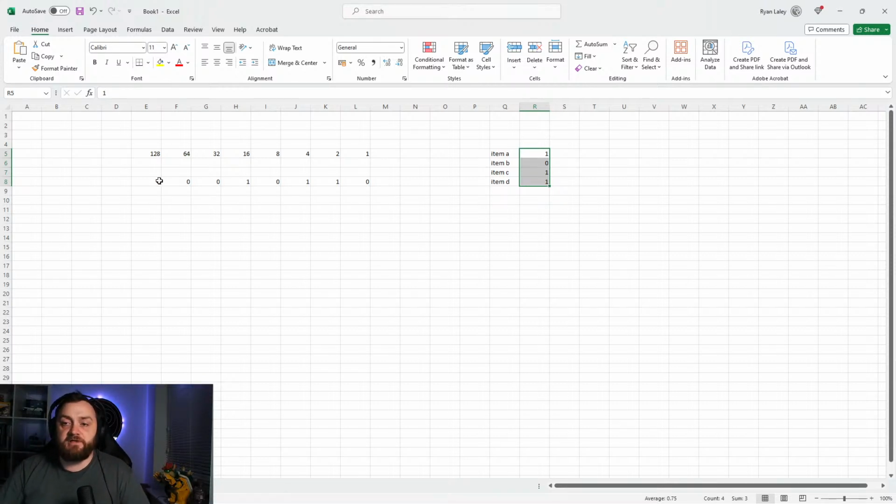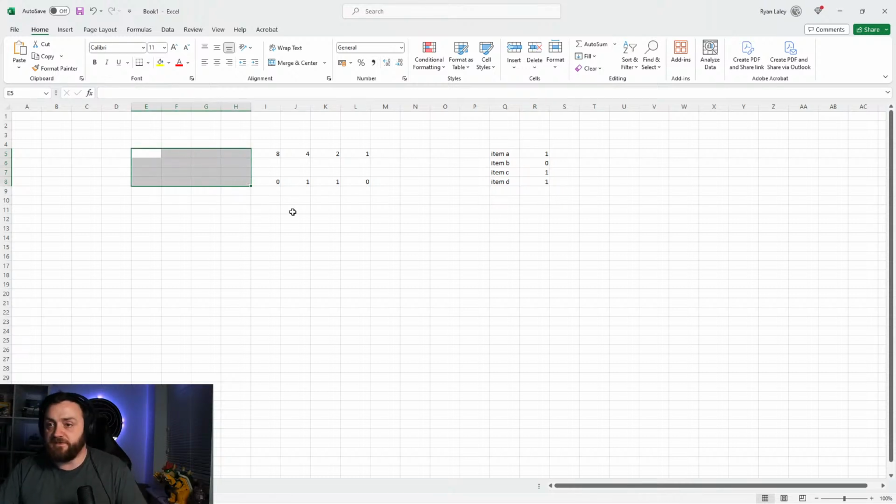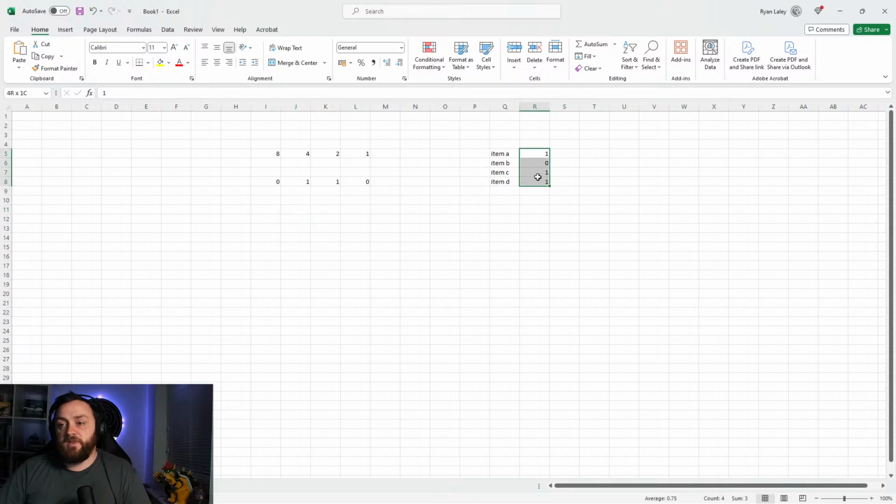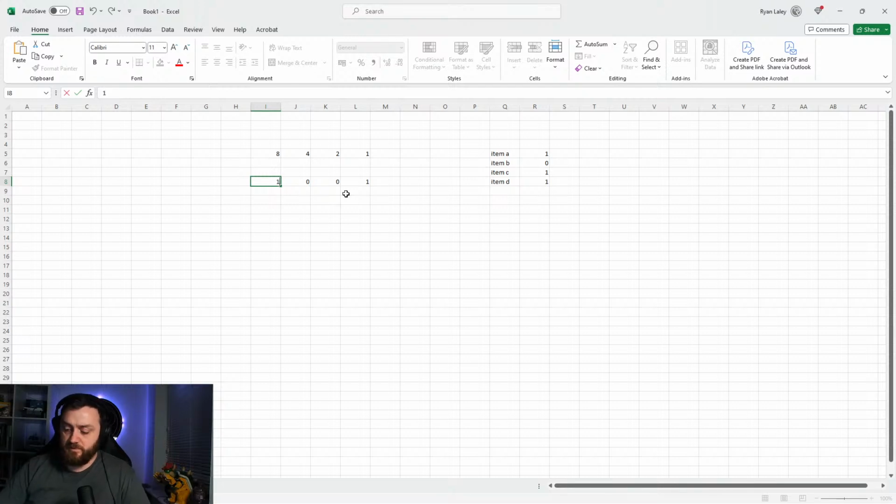Just do four at a time. If I were to put that value in here, it'd be 1, 0, no, hang on, the other way around. So 1, 0, 1, 1, like that. Item A is that one, item B is this one, item C is that one, and so on.